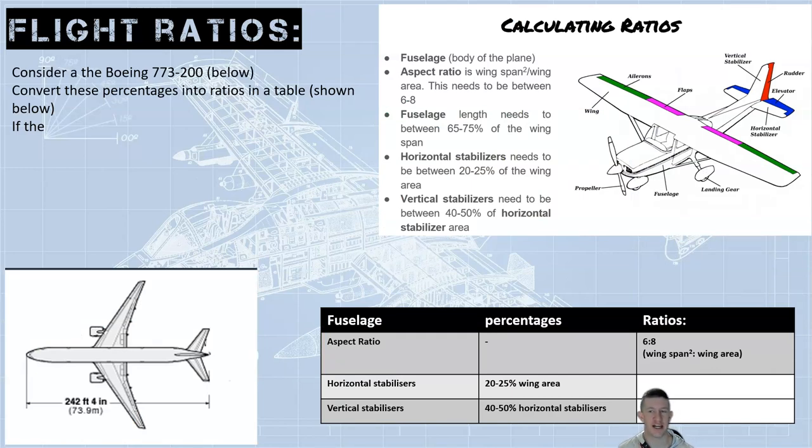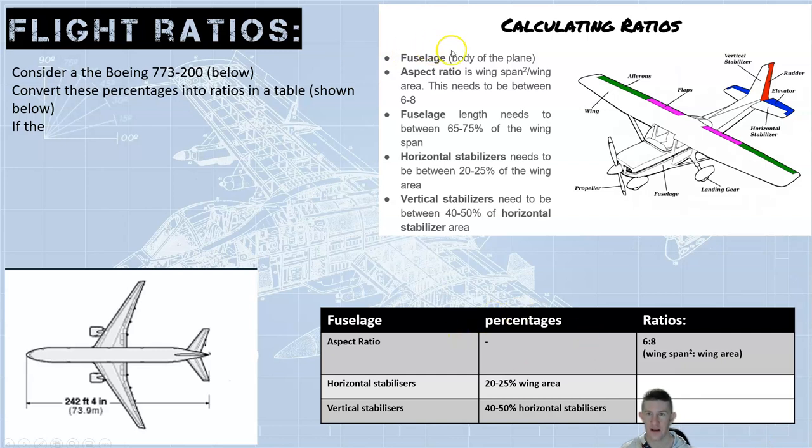Let's look at some flight ratios. Given that our topic is primarily around flying and the engineering of flight, I want you to consider the Boeing 737-200, which is crudely drawn below. Firstly, I want you to convert the percentages into ratios in the table below, given the things that you have been given.